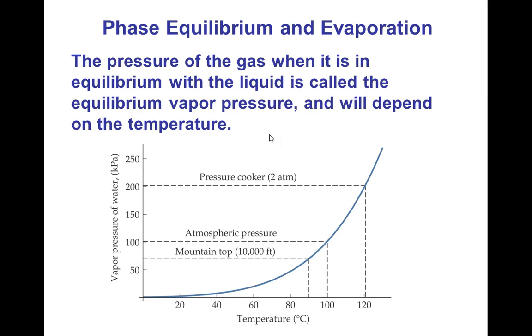Water boils when the vapor pressure equals the outside pressure. So when you heat up water to the point that the vapor pressure is the same as the pressure outside, then it jumps into the gas phase, and that's when water boils. Well, here at sea level, that happens at 100 degrees Celsius. But if we climb up to the top of a mountain, maybe the pressure is so much less that our water would boil at something closer to 90 degrees Celsius.